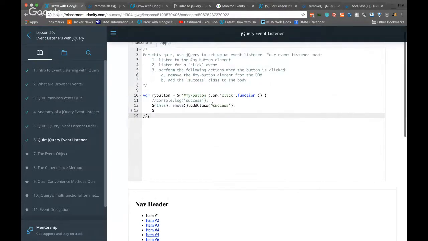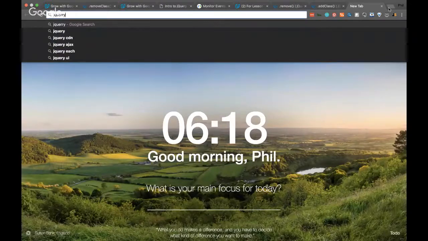Body. How do you do that? We could do jQuery add class child.